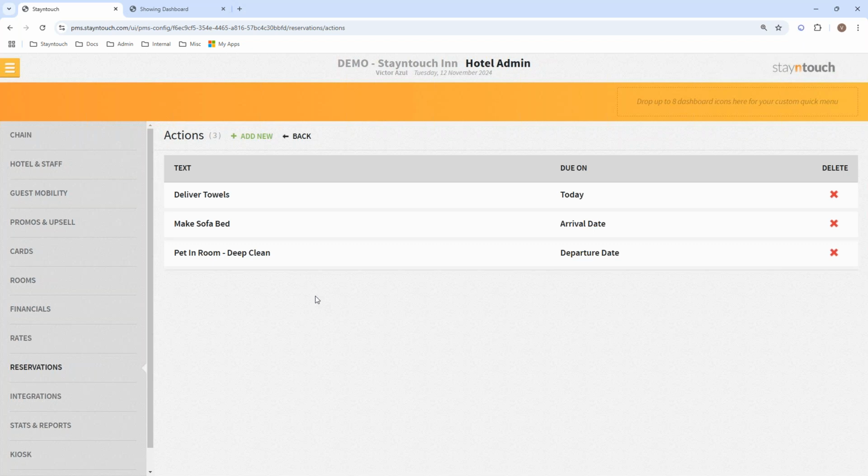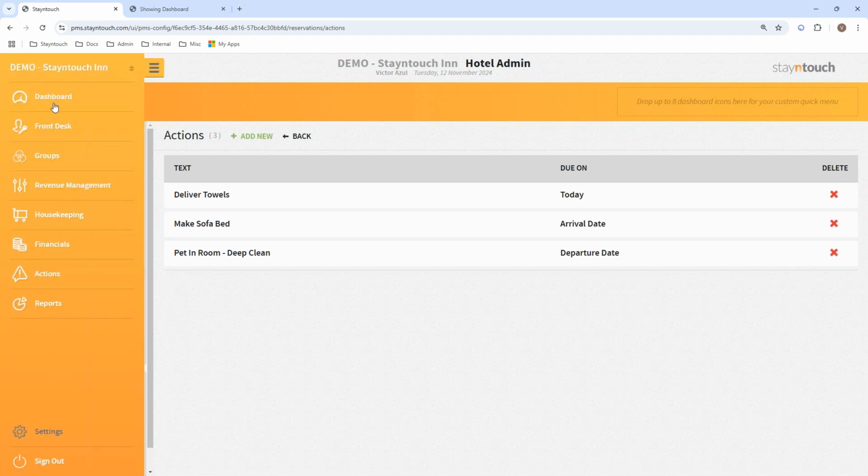With these pre-configured actions now, I can attach them to a stay card. So you can now add pre-configured actions to a reservation from the stay card, and you'll see a list of the pre-configured actions when adding the action from the stay card. Pre-configured action texts are listed with the department if configured. If no pre-configured actions are active, the action manager will remain as it was before.